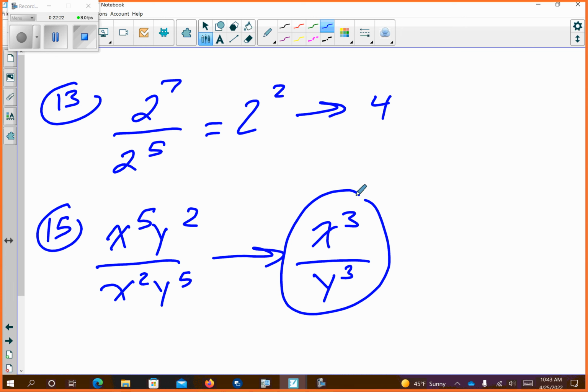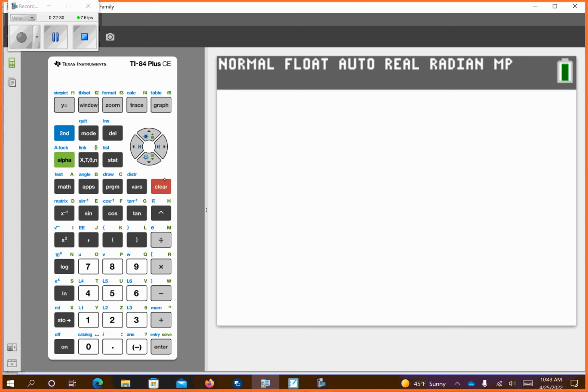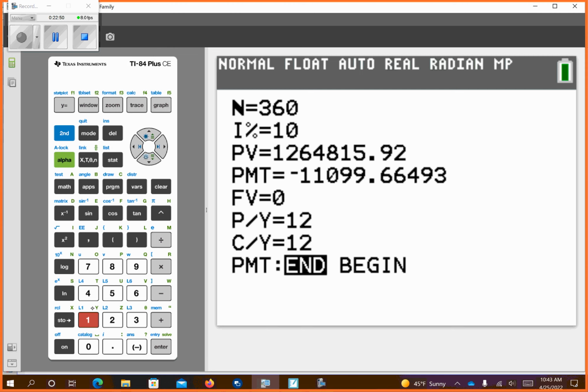All right. So I did this in my other classes the other day, and I want to make sure I did it with you all. Okay. So you do not need to know how to do this on the calculator at this point. But I want to show you, because we're talking about exponentials. Okay, still with me? I want to show you how something works on the calculator. Again, you don't have to know how to do this. We're going to go into something called the TVM solver.